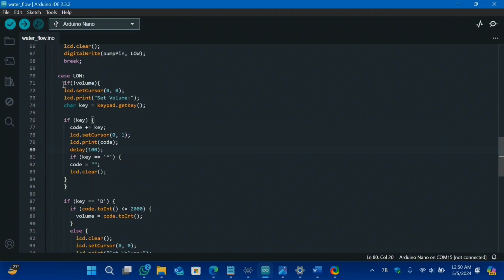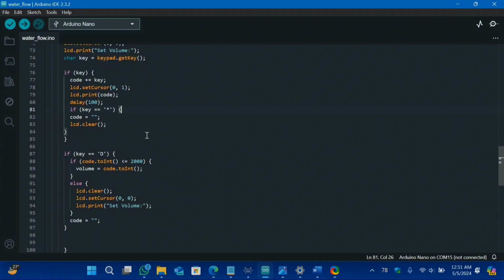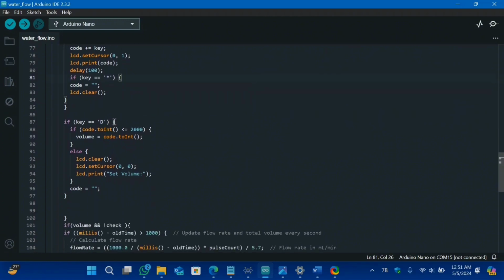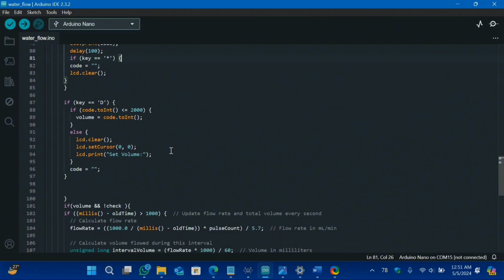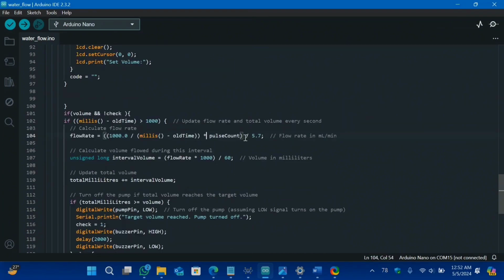This is our check of our volume. We have also added a check in the form of a star in order to help the customer, because if someone entered a wrong value in the program, they can easily delete that value by using the star button. And for entering and running our program, you have to press the D key. And from this code, code.int, our code will be converted into an integer and will be stored in our value of volume.